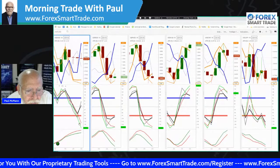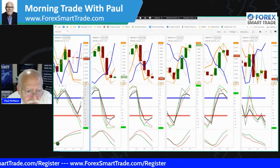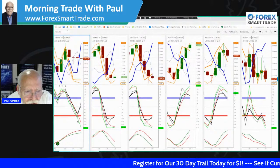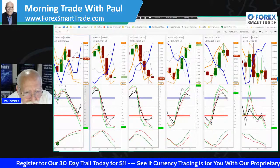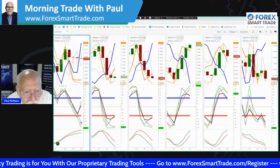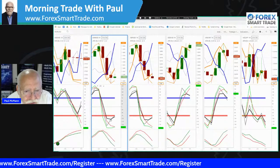Here we have the majors going down on the AUD USD. Majors are still going down. Minors have turned. So we have kind of diverging signals here. I want a situation where everyone's in agreement. The majors, which are the red and green lines, and the minors, the black and gray lines, are all pointing in the same direction. When there is a disagreement, I'm going to pay more attention to what the majors are doing than what the minors are doing. But right now we've got disagreement. So with disagreement, I'm just going to pass. I want to see everybody doing the same thing.